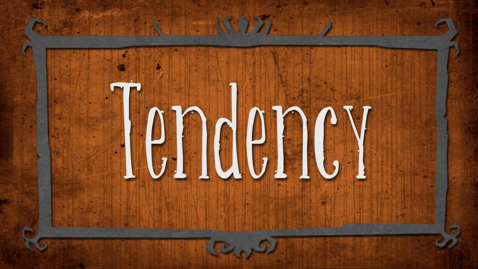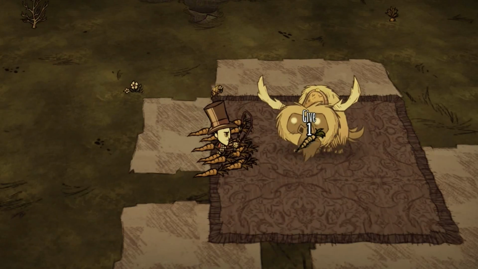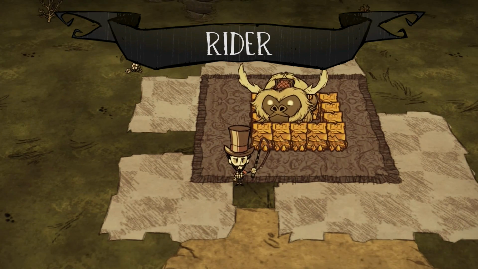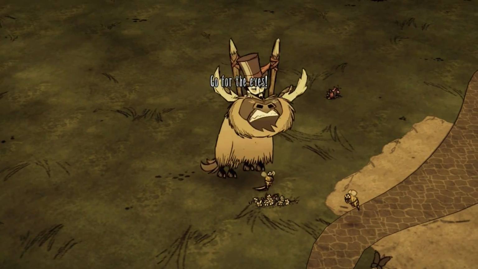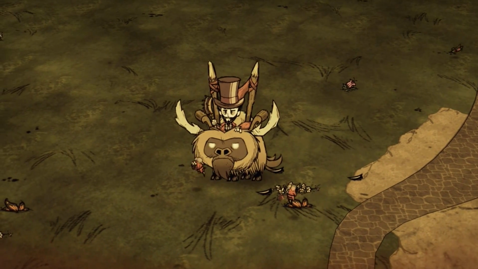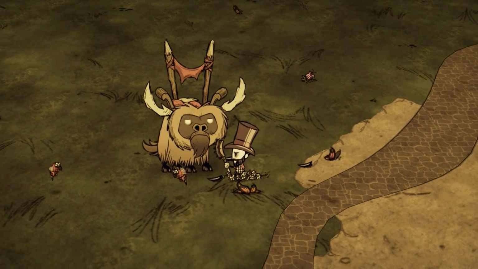And finally, tendency. Depending on how you tamed your beefalo, it can be fully domesticated into one of these 4 different tendencies: ornery, rider, pudgy, and default. Getting your beefalo to either attack or get hit from time to time will get you the ornery. So go around getting your cow stung by bees or kill some butterflies with it. Either way, you'll look ridiculous.